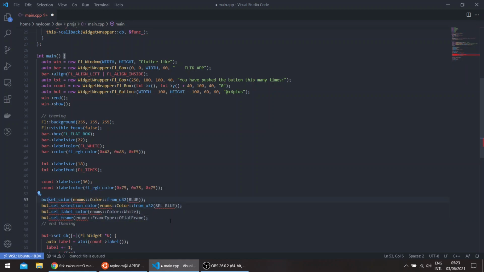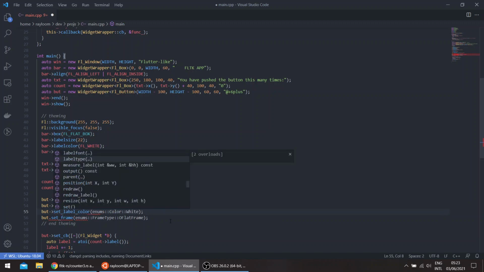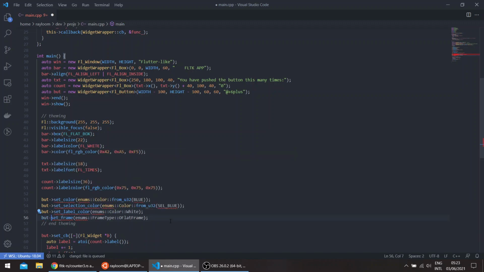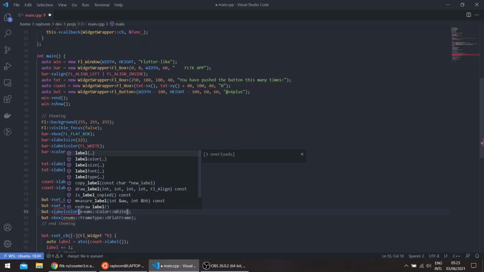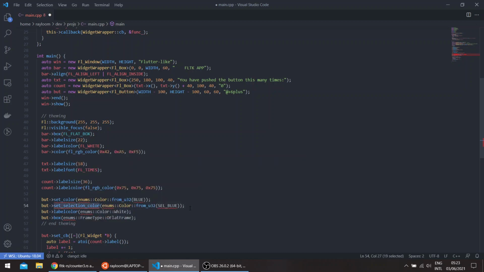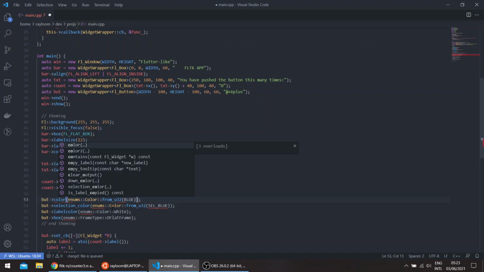So here, this becomes this. So this becomes box. This is label color. This is selection color. This is color.